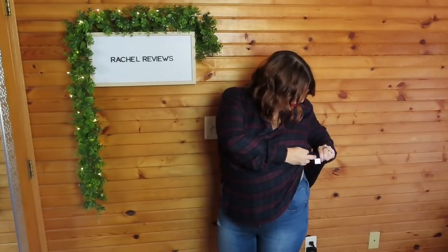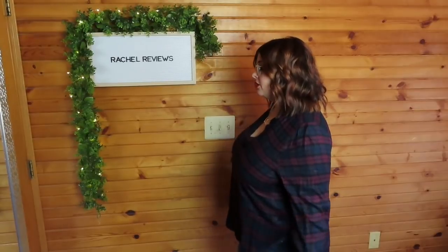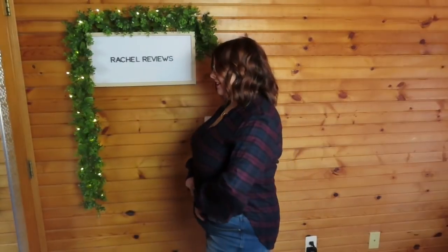Let's see if it'll tell me. It's 100% rayon. But it's really, really soft. It has the elastic sleeves. So, like, your sleeves aren't going anywhere. I think this could be a cute option because, like I said, I don't usually get flannels because of all the buttons and everything. I think this is cute. Even though we sized up, it is still pulling maybe a little bit, but I don't know. I think it's cute. It could be cute for fall.